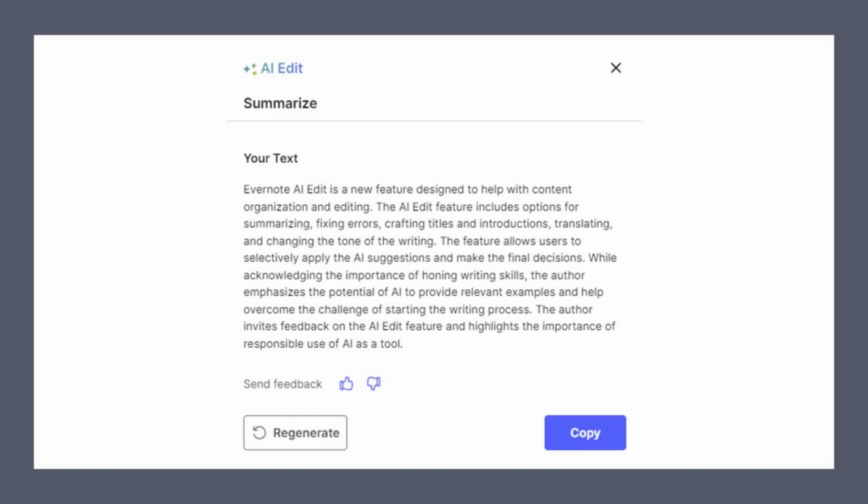While acknowledging the importance of honing writing skills, the author emphasizes the potential of AI to provide relevant examples and help overcome the challenge of starting the writing process. The author invites feedback on the AI edit feature and highlights the importance of responsible use of AI as a tool. Not bad as the person who wrote the content that you're about to hear.